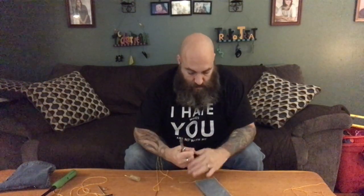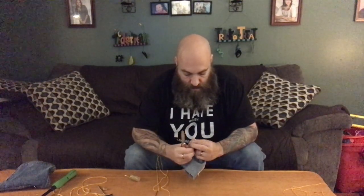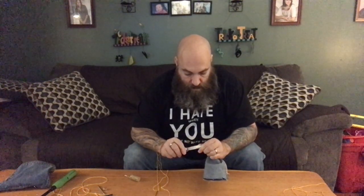All right, so I'll cut these two ends off, where I started and finished. And I will show you. So the sides are done, the two sides, making a square pouch. When you fold your top over, because you didn't finish that side, the half inch of that side, what you're going to end up with is the hole that you need to feed your drawstring through.